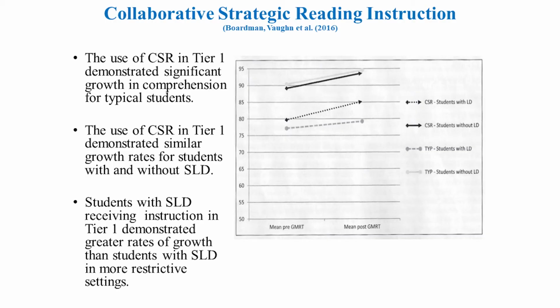So with these strategy-based instruction approaches, I'm going to show these quickly for people who weren't here. This is an example of using collaborative strategic reading. All these things have strategic in them because of the strategy base. Growth rates for typical kids are at the top. Growth rates for kids with disabilities in that classroom is the second. And the third one is rates of growth for kids with disabilities where the strategy was used in small group or pull out. Two things here. The rates of growth of kids with disabilities can match the rates of growth for typical kids.